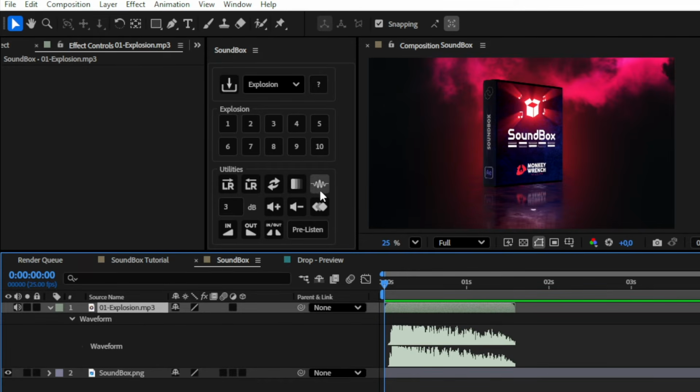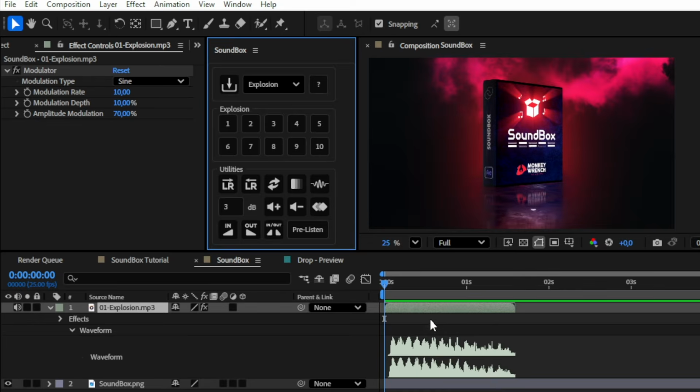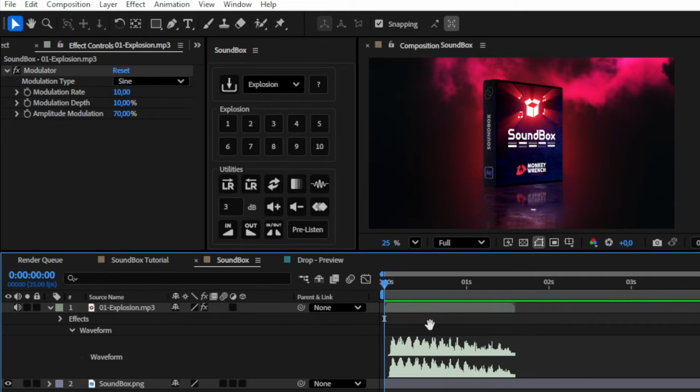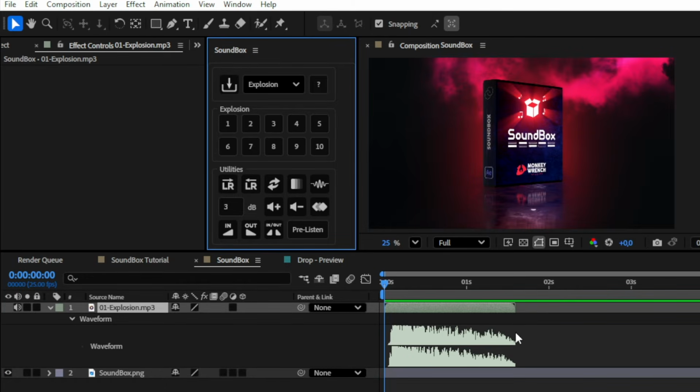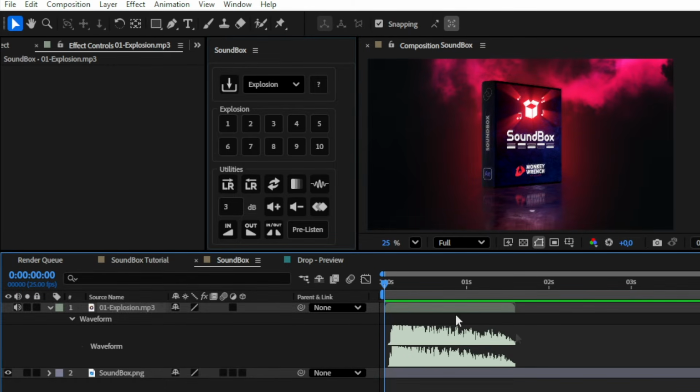The modulator adds a ready-made modulation preset. It can turn a static sound into something more animated and textured. Perfect for drones, ambiances, or sci-fi elements. Again, shift plus click modulator to remove the effect in one step.